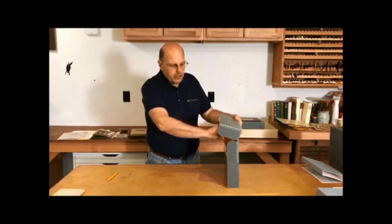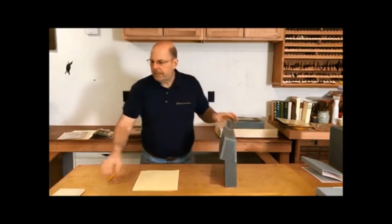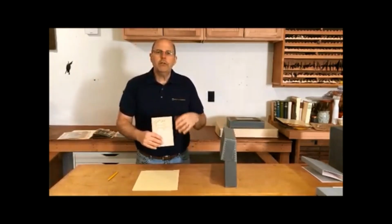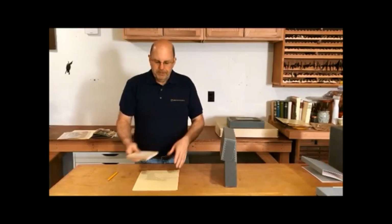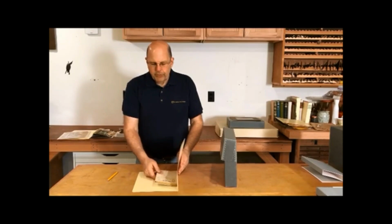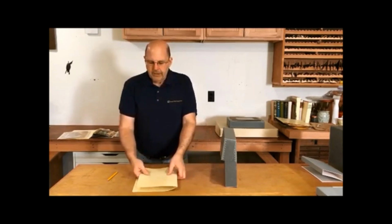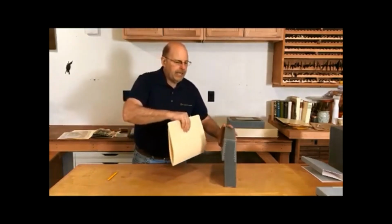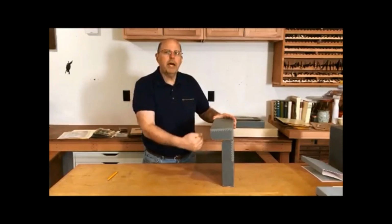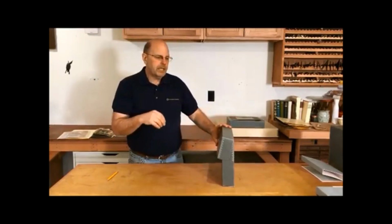Now, the other thing that you can also put into a box like this using folders would be a slim volume. So this is a wedding souvenir from my great-grandparents, and that can be put into a folder with the spine against the fold edge, and then the folder can be closed, and that can be placed in so that the spine of the book is resting on the bottom of the folder. You don't want this standing up. You certainly don't want it on its foredge to protect it.